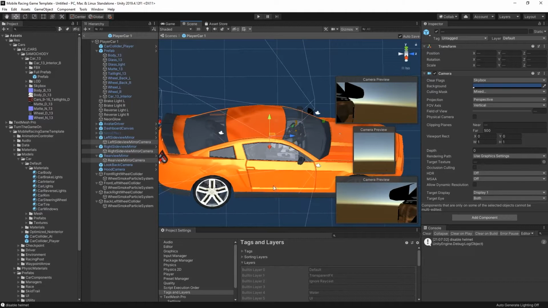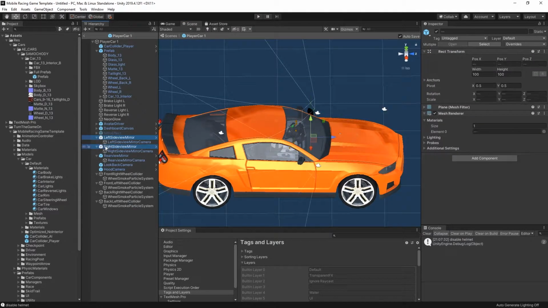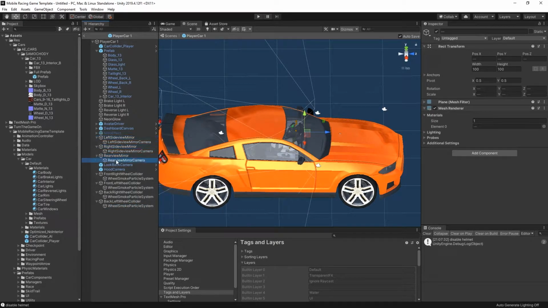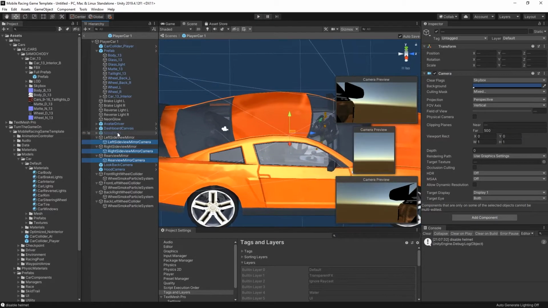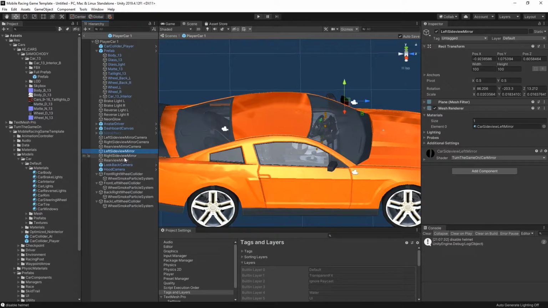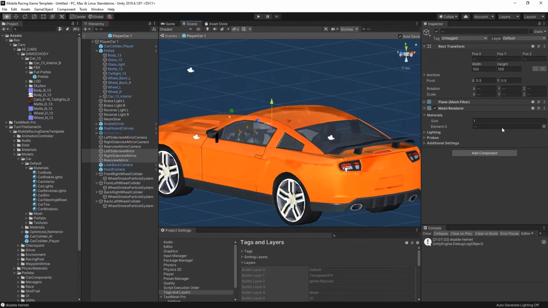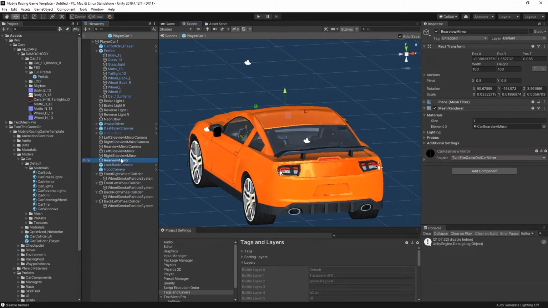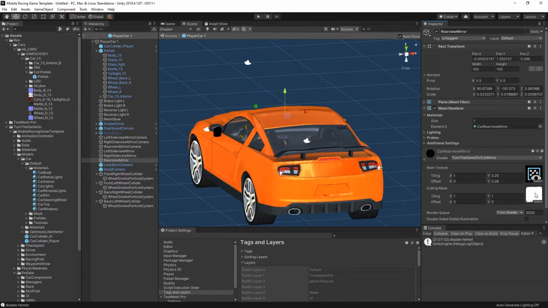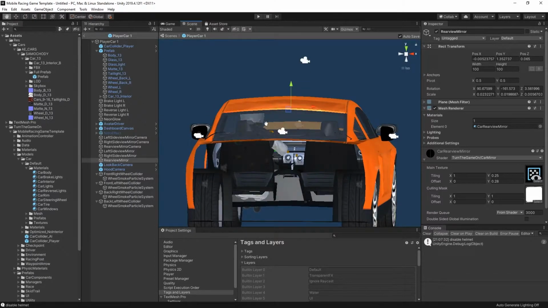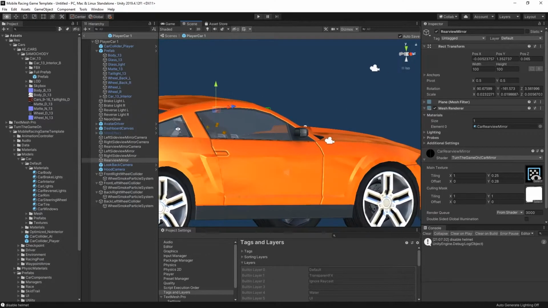And in this case, the easiest way to move these is to unpack these prefabs. And then we'll take the cameras and just move them up a little bit so they're not a child anymore. Now we can move the left and right and rear view mirrors without adjusting the camera positions, which may or may not be desired. That's up to you. And these rear view mirror objects, they have a shader that's using a texture mask. So you can add new texture masks to define the shape and adjust those as needed.